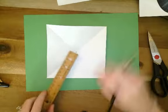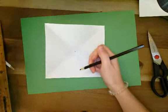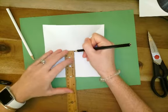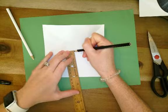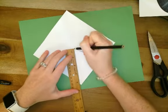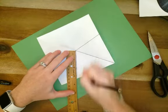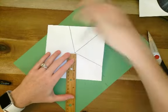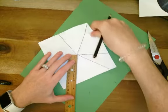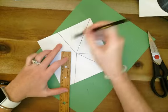Now what you need to do is take a ruler — any straight edge will work. You could even use the scrap of what you just cut off to make your straight lines. All you're going to do is start right at the center and start drawing lines right off, kind of like the center here is the sun and you're drawing rays coming off the sun. You can do big ones, little skinny ones, really wide ones — however you want to do it, you just have to do an even number.